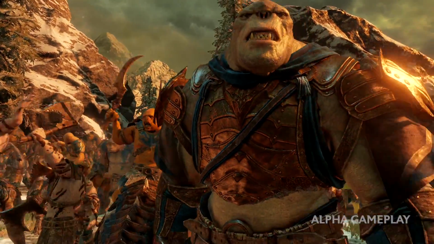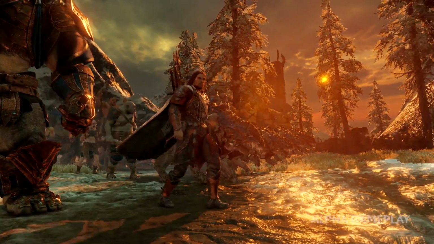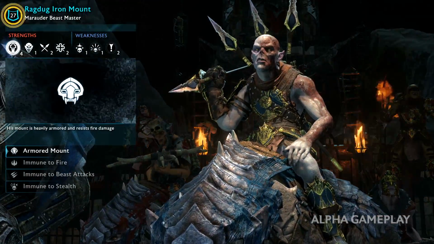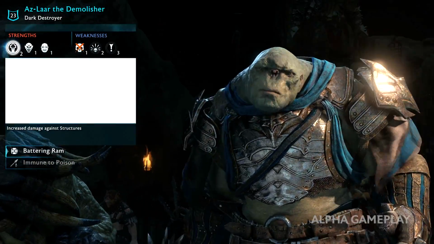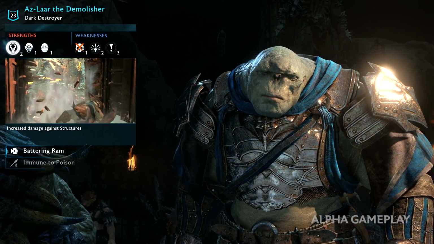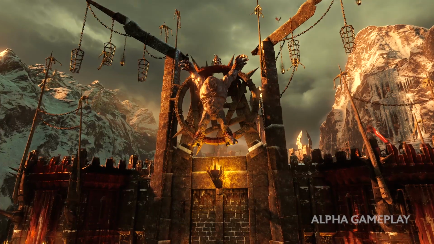It's not only our enemies and the world that make the Nemesis System unique, it's also our followers. Ragdug the Iron Mount has armored cavalry that can charge through the flames of artillery fire. The Demolisher is a living battering ram with the power to smash enemy defenses. With our followers at our side, we must first face the Stormbringer.